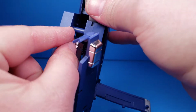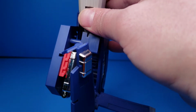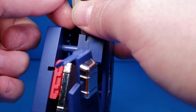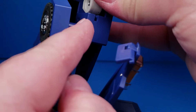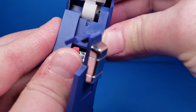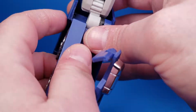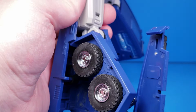And you can see that peg in the back of the slider, or behind the slider. Let's see if we can show you. Yeah, you can see the peg right up in there, right below my finger. That peg, and then you see the hole right behind the slider. Those, you line those up to go back into that mode. And then once you see how it closes, if you don't have it closing right in that seam right here, then it's not going to line up for when you go back into robot. But I just wanted to show you that real quick.